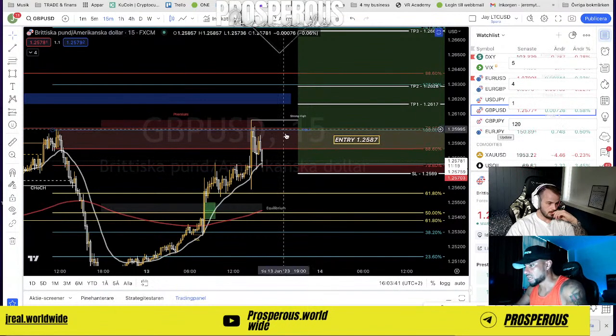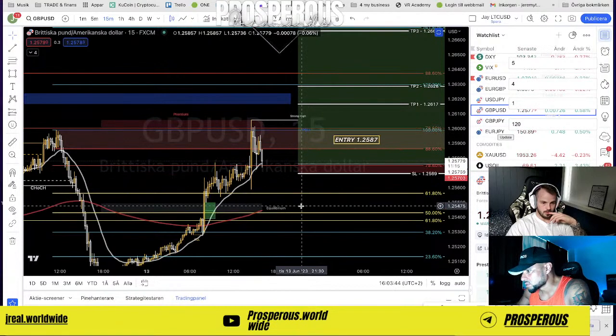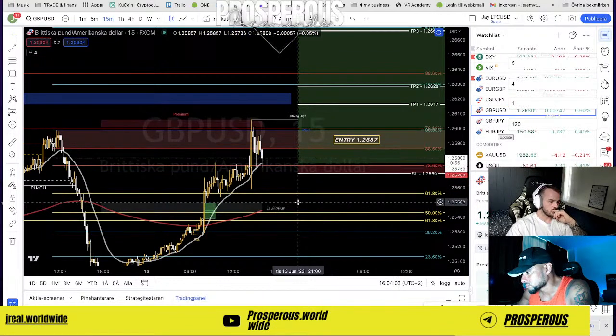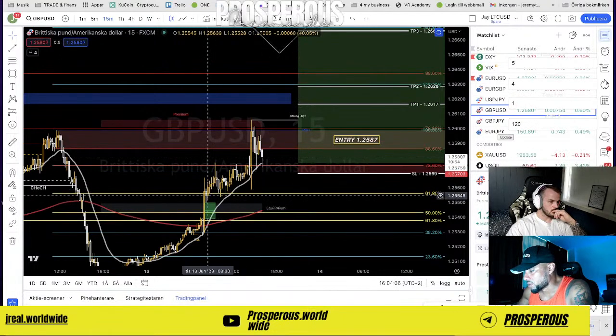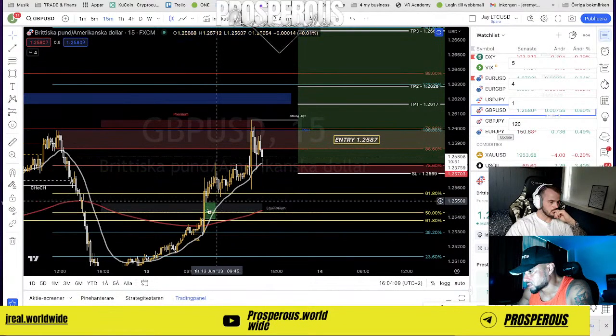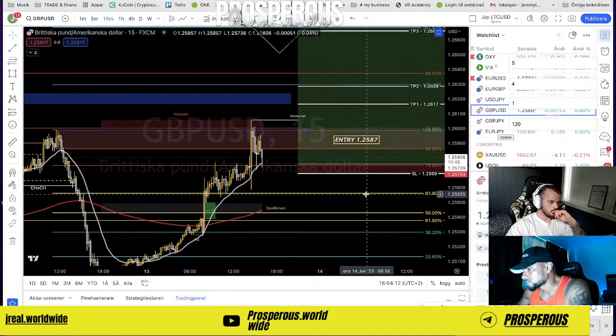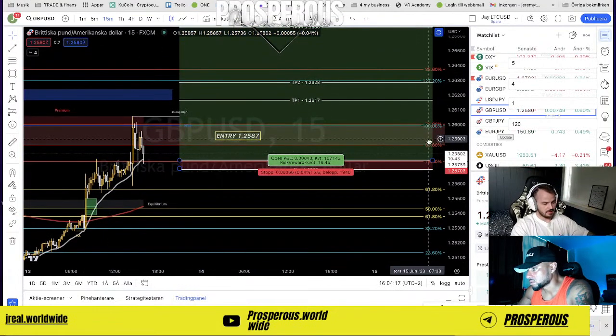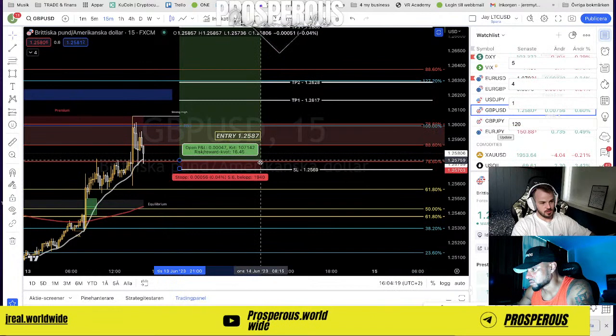At what level? 1.25498. There's an imbalance, 498. Yeah, exactly. I wanted to tap into that one, and then it's gonna bounce here. Then we're gonna look for buys, and right underneath it is a buy order block. It would be a perfect setup if this came down to this imbalance here. It would not surprise me because it's change of character, not break of structure. That basically means the pullback is more massive than the break of structure.